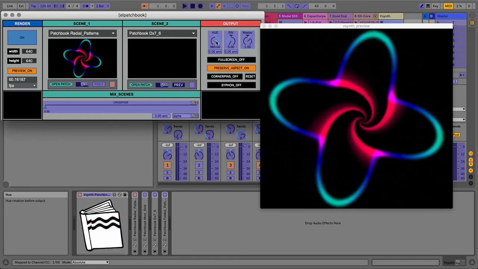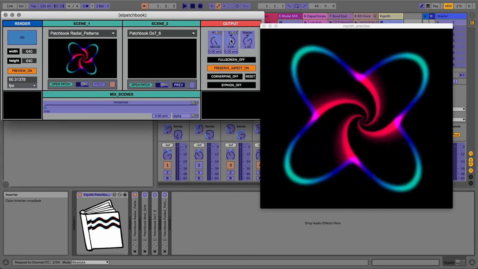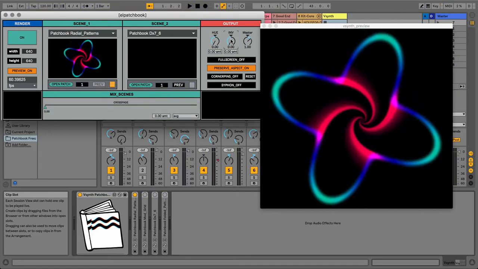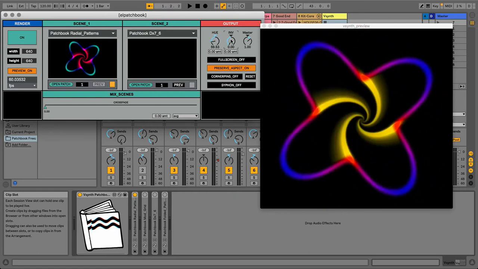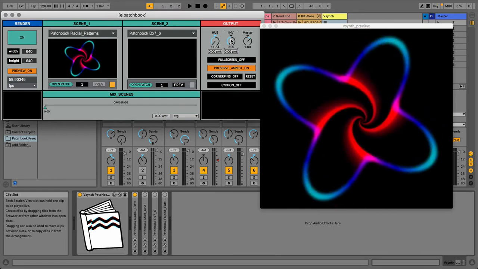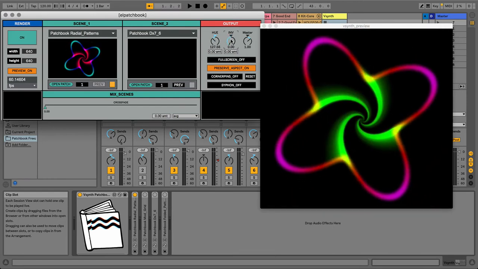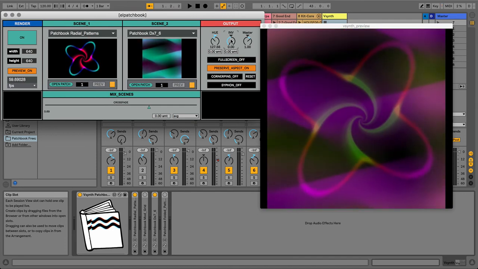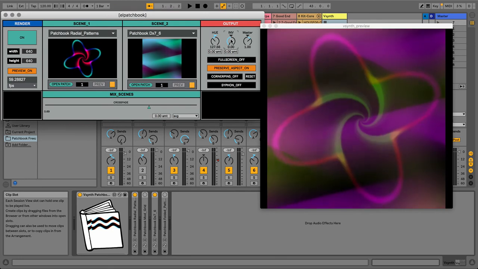Very simple hue rotation and inverter knobs. So for instance, I can move through the hue of my image and then invert the colors. And of course, mix the two scenes and change the blend mode. That is how they are mixed.